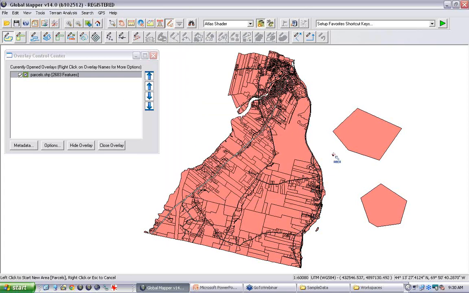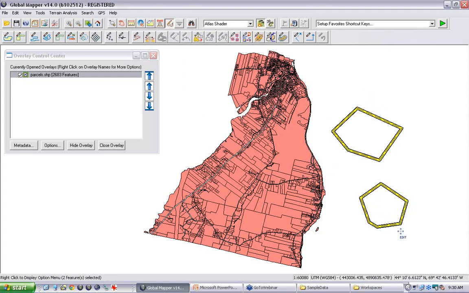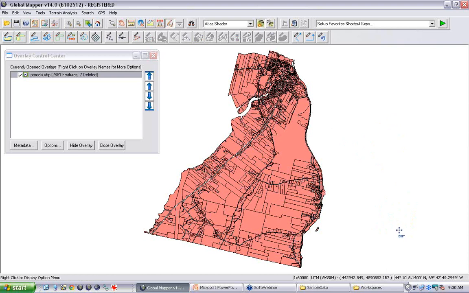Okay. Let me quickly clean up my map here. I'm going to delete my two features. Okay. Now, one of the other points I made in my agenda presentation was that we have this spatial bookmarking function. Workspaces, as we mentioned before, record the location of your map. Basically, they allow you to establish a defined zoom level, defined geographic coordinates, and record that.